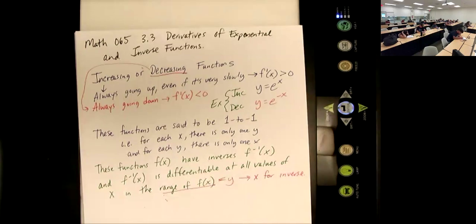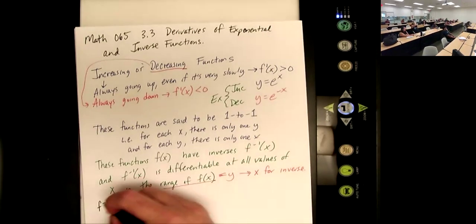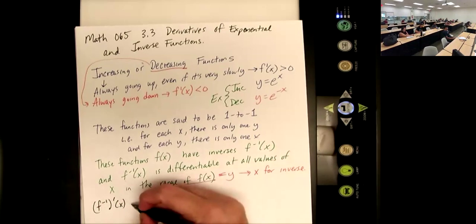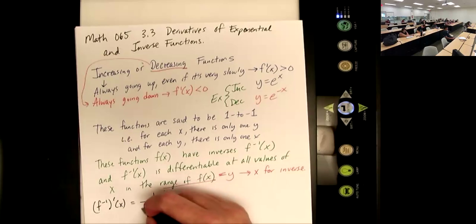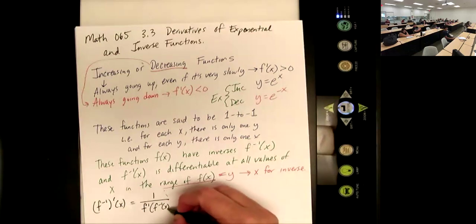And the following thing is the worst notation ever, and I'm going to show it to you in case you like it, in case you're one of those few that thinks this is a grand idea. To me, it's more confusing than anything. The derivative of f inverse, this is how they write it, is 1 over the derivative of f evaluated at f inverse.